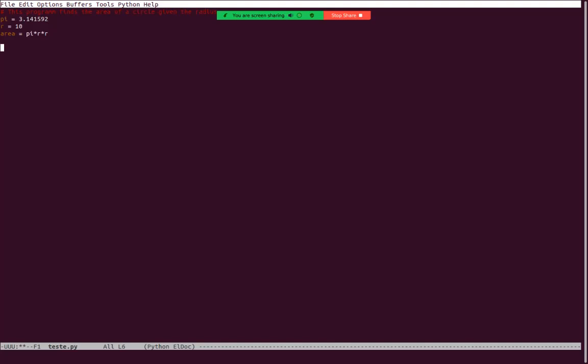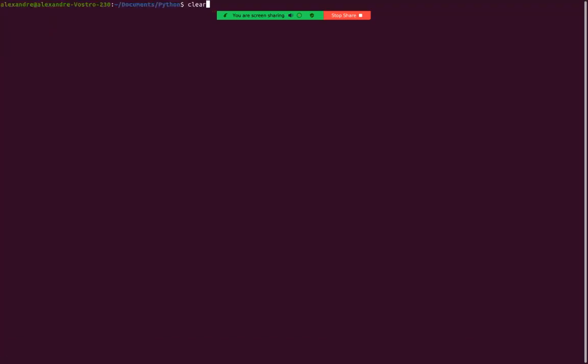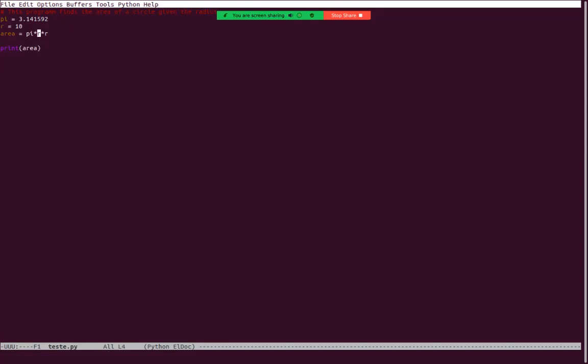All right, and then I'm going to come here and say print area. It's just 3.14 multiplied by 10 squared. But this is what I think pi is, and I can be more precise.